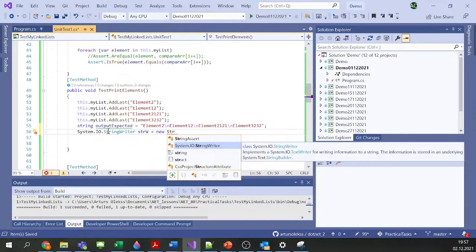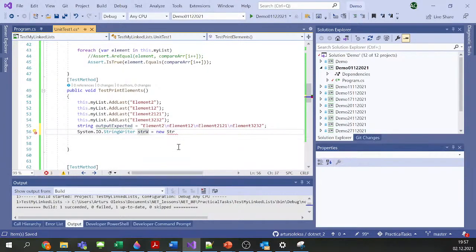So basically, we will assign the object to the output from console. So basically, our object will read what is written on console. Yeah, system on string writer. Okay, this is done now.